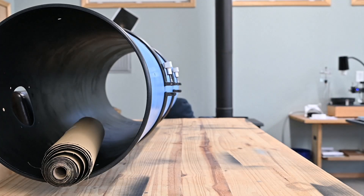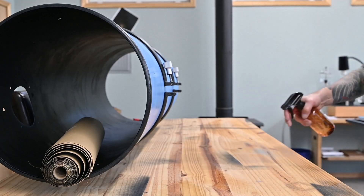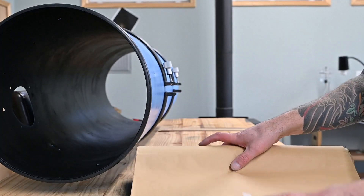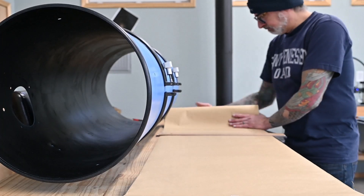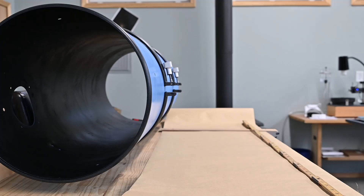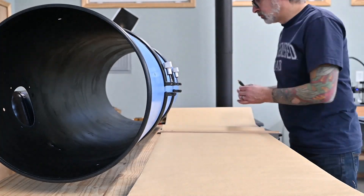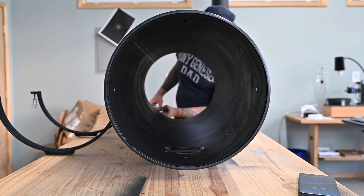To flock or not to flock is the question. There are advantages and disadvantages to flocking. The advantage is that it gives you a very black and flat finish — it is less reflective than paint. The drawback is that it has an adhesive back, and that adhesive can wear out and cause the flocking material to lift off the tube. Dust and other debris can also get stuck onto the velvet surface — not the end of the world, but flocking may involve certain maintenance. I decided to use it strategically and took care of just in front of the primary mirror, laying down a 17.5-inch strip.